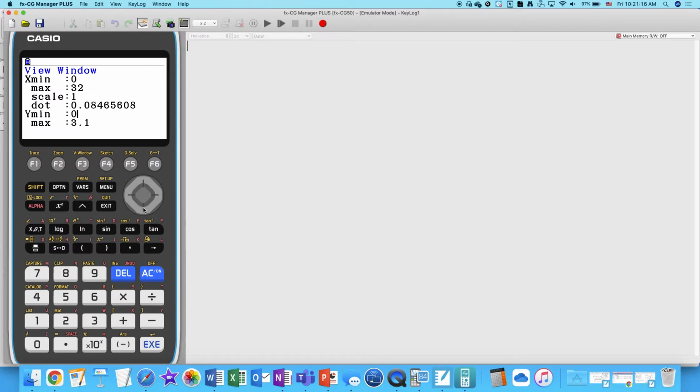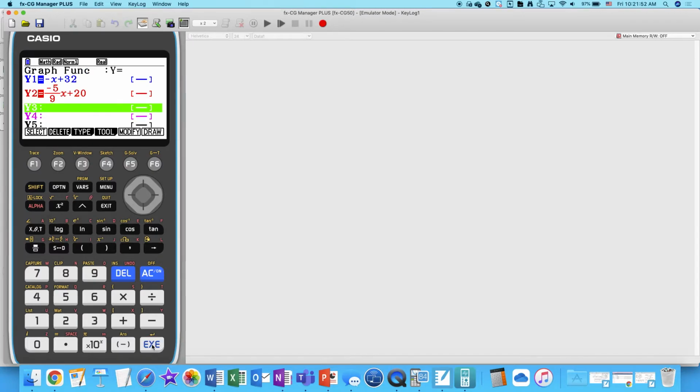And now when I draw it, something went wrong here. Hold on a second. Is there a negative x? No, hold on. Oh, look at that. My y min is at 32. That should be at 0. And my y max is 32, I'm actually surprised that it even graphed that. Okay, there we go. That's better. So there's the intersection point.